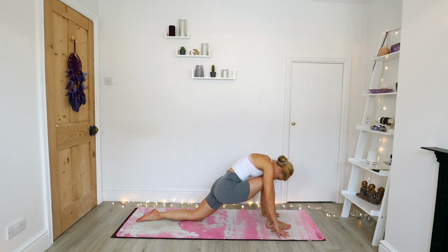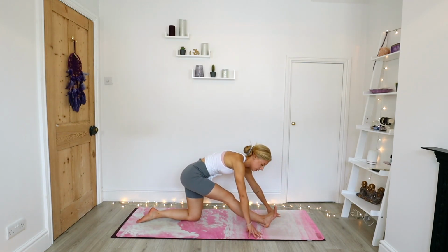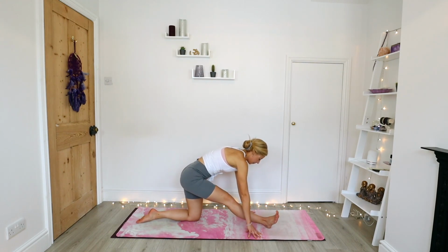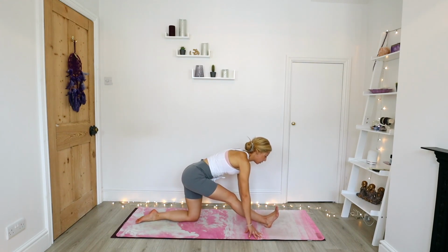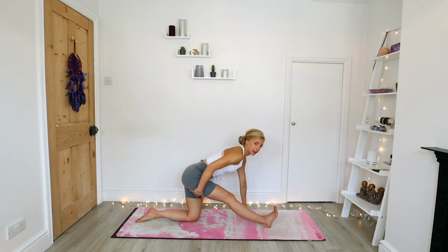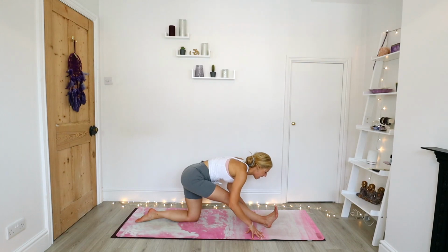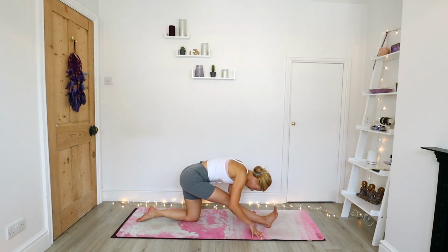And slowly starting to extend back into half splits. You might have to walk your hands in a little closer. So when you found that half splits position, I want you to press your tailbone back behind you as you inhale. So you're stretching, you're lengthening all of the muscles through the back of the leg. Your chest opens. You either hold here or you exhale down into your fold, keeping that length through the spine. A really deep stretch for the hamstrings.